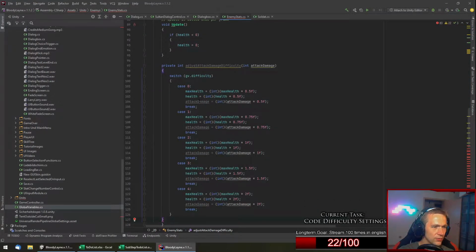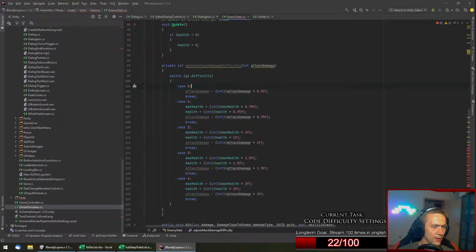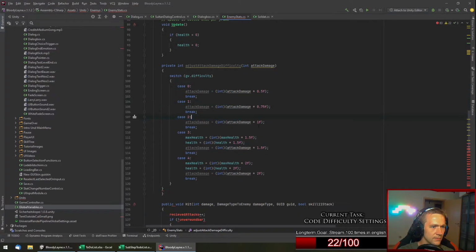And what we actually want to do is return this value right here. With the other 2 lines, we don't care.